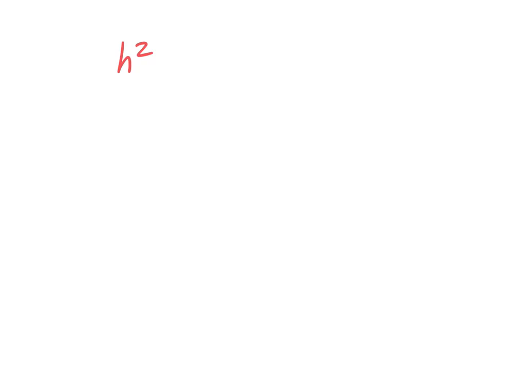Okay, let's do another one. This time we have some numbers in it. You've got to watch the signs, but don't forget the first step, because I'm going to give you one here in just a second that's a little bit different. The first step is to always look at all four terms and ask ourselves, do we have something in common between all four terms? And here we don't, okay? We have some H's, we have some K's, we have some numbers, but nothing that I can take out of all four.